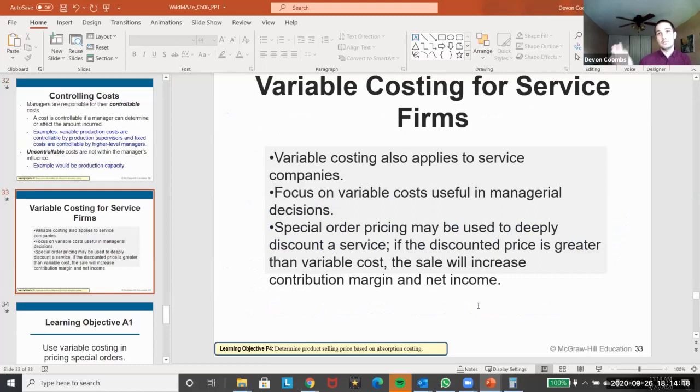So just know that we focus on what we can control, just like in real life, right? Maybe you can't control the cost of your insurance. You get the lowest insurance price you can for your car, and that's that. You're going to have to have insurance. But you can control how much you eat out. Same thing with managers, just on a much higher level.